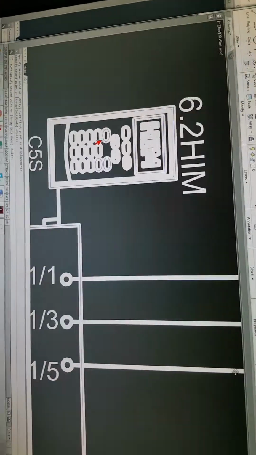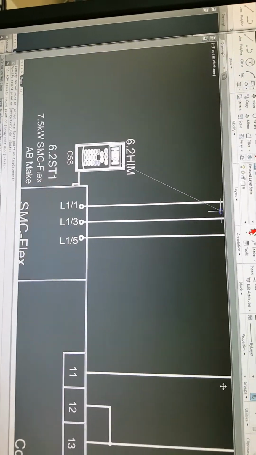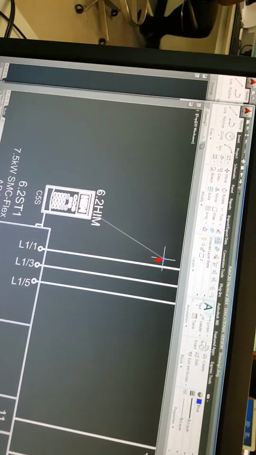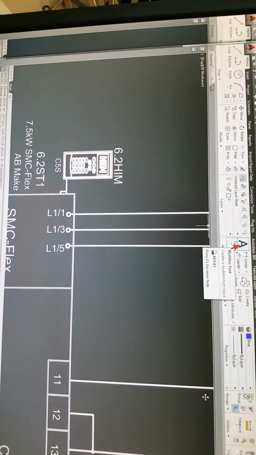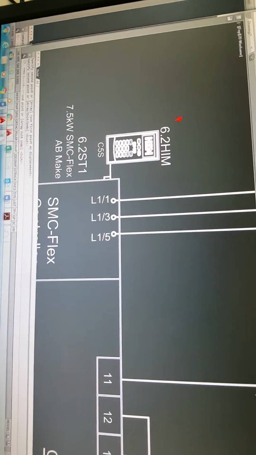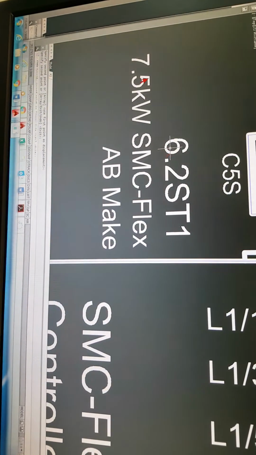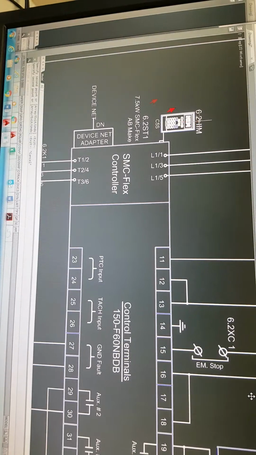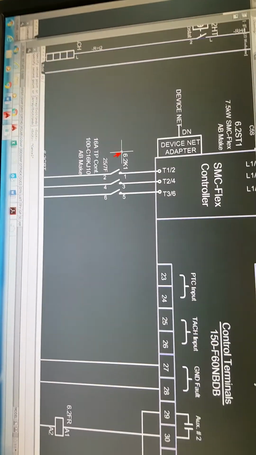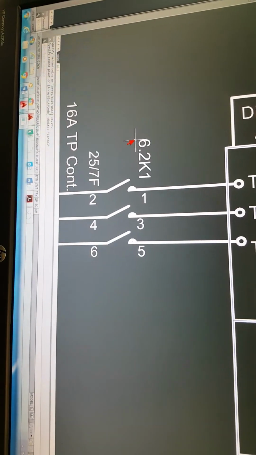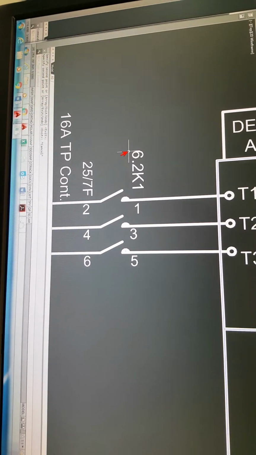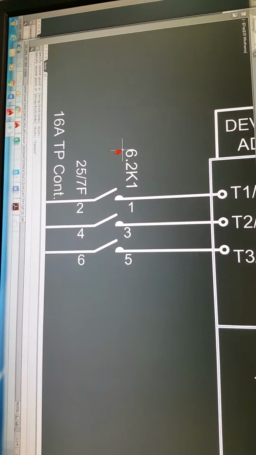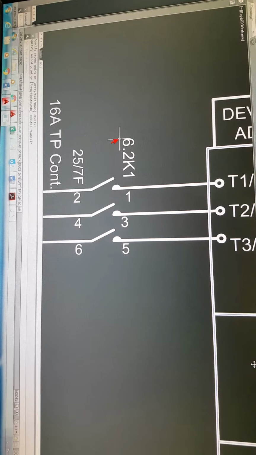Easy. Now for your text, you need to control your text sizes because the text is not all the same. Look at this. These two are the same, but this one is also the same. But look, this is different. You can control it either through properties or through styles, text style.